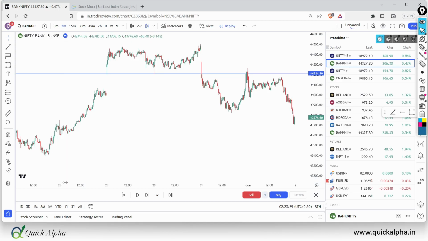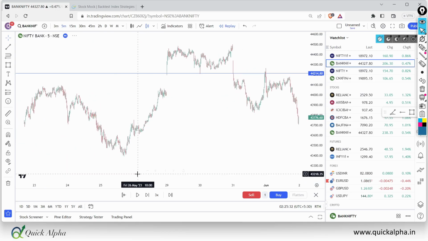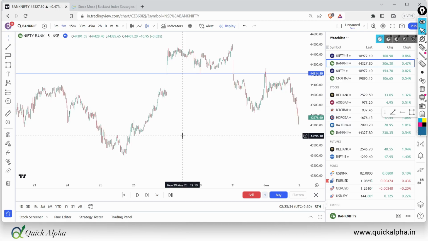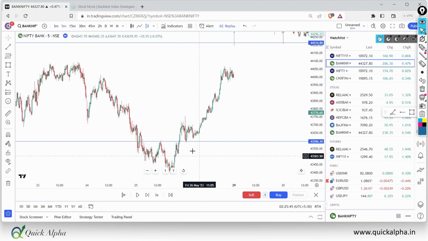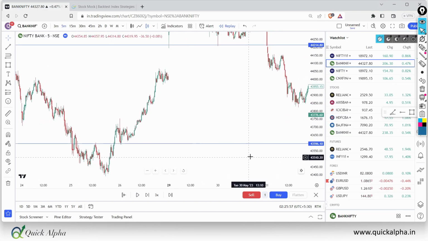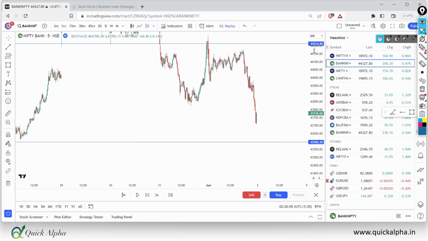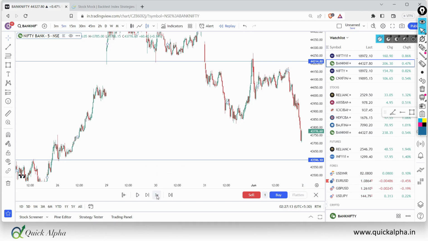Now coming to support. When I zoom out and take a look at this chart, I would mark my first support around 43,600, right? So why exactly am I marking 43,600? You can see this part right over here. Initially the market faced some kind of resistance, came down. Again, once this was broken, it took multiple supports and went up. That's the reason the support and the resistance that I would be marking would be 44,200 and 43,600. So let's start by simulating.